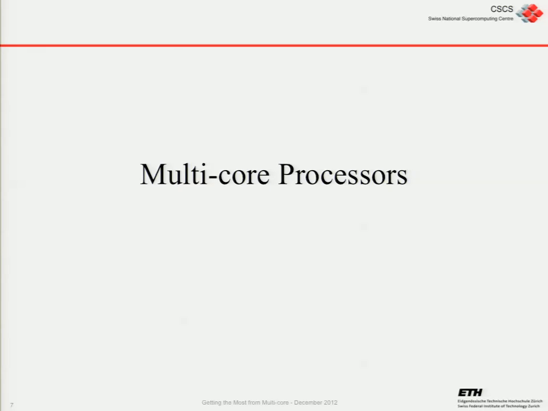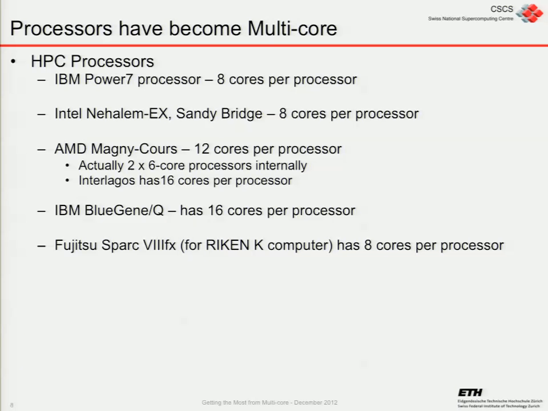If we begin with multi-core processors, then we move on to the multi-socket nodes shortly. So processors have become multi-core. You'll have realized this, of course. Is there anybody in the room who doesn't have at least dual core on their laptop, for example? Actually, if there is, I won't ask because it might be embarrassing. When CSCS was buying this laptop that I have here, my choice was dual core or quad core. I went for dual core because it's a nice, pretty machine and I don't necessarily need the others.